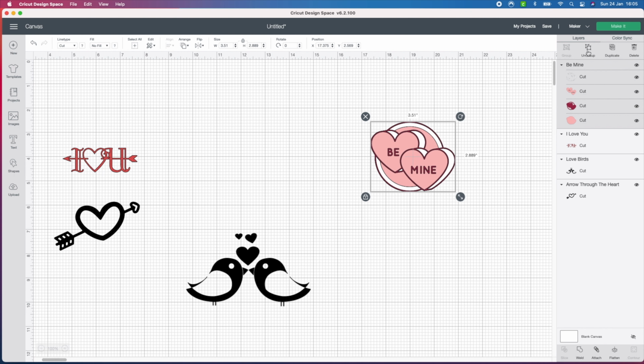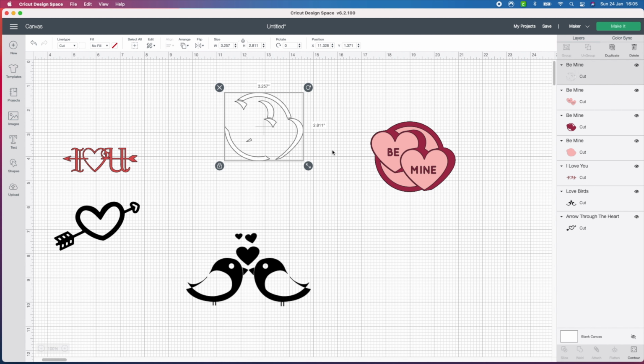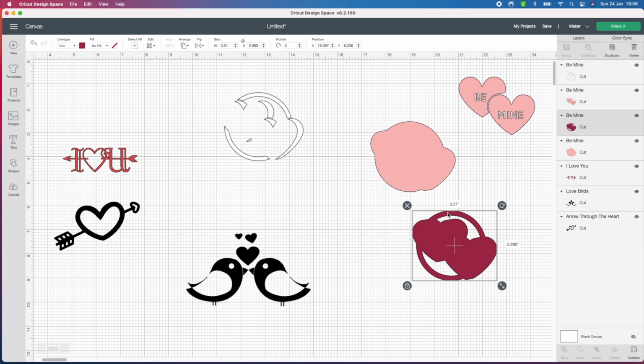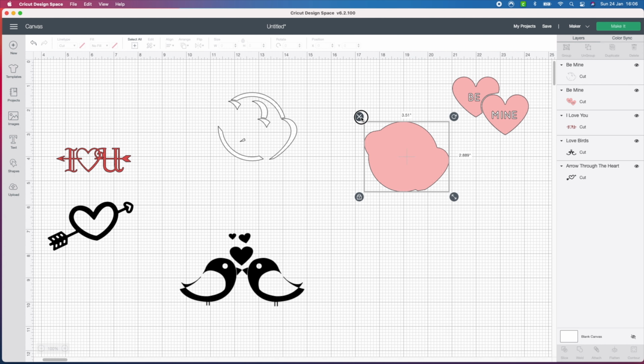So again, I'm going to ungroup it. If you highlight it, you can move out that. Highlight the back there, highlight that, so you can see the layers. Now on its own, I think that is quite nice. The little bits between the B could be a bit of a problem in weeding, but I think we'll give it a go.